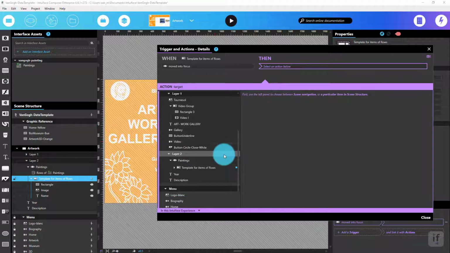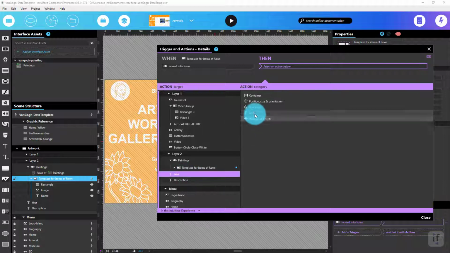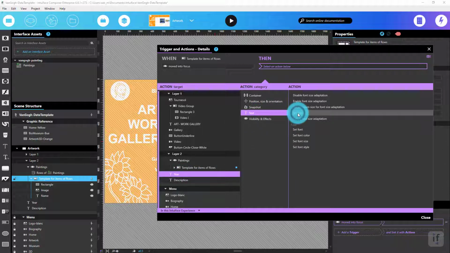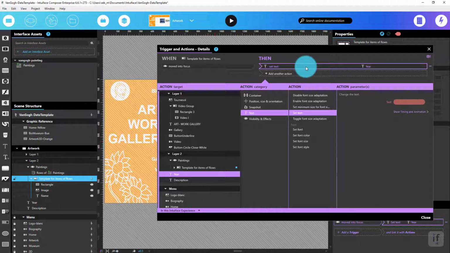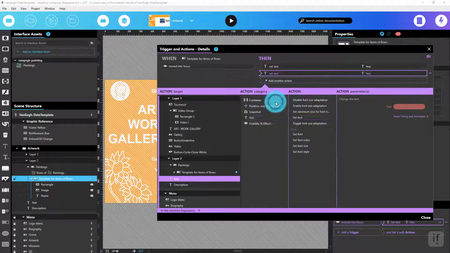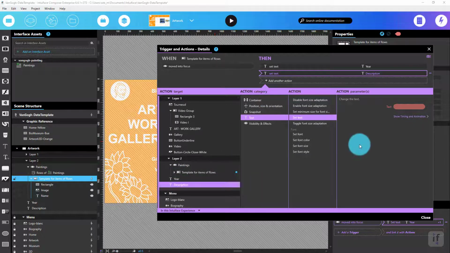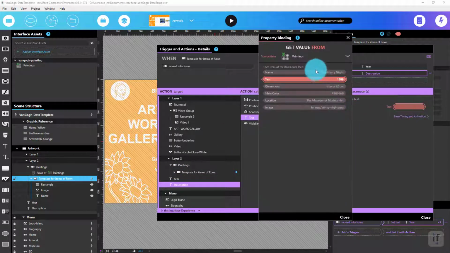Then, in our two new text assets, the year and the description, we want to dynamically change the text, and then again we can use a binding to get the value from our current data field. In this case, it is the year. We can duplicate this action, do the same thing for our description, and select the right field in our data feed.